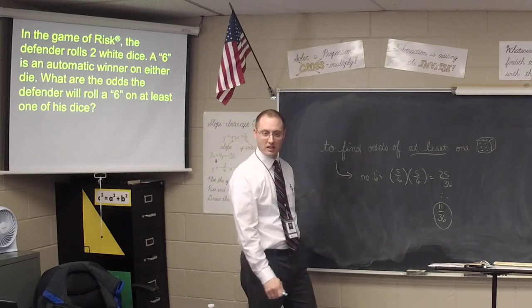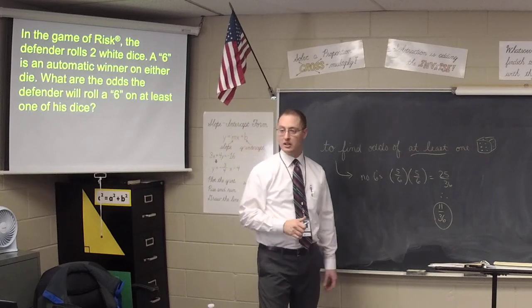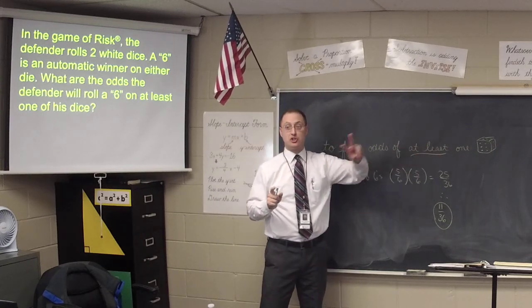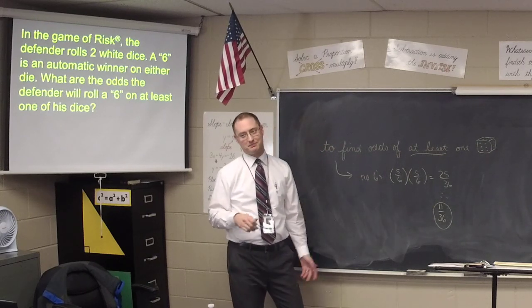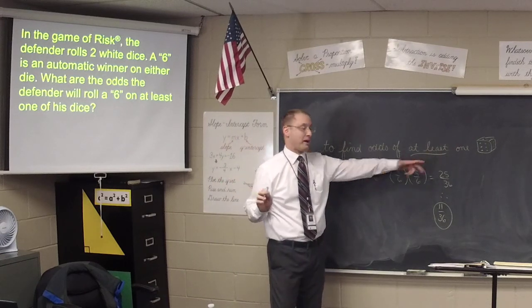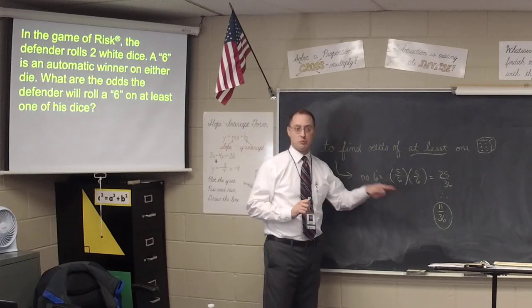I was thinking there was 3 dice for a minute. No, it's two white dice. You can always do that to find at least. Anytime it's at least 1. Now, if you wanted at least 2, we have to go back to that tree diagram thing. It's just the way it is. But you can find at least 1 without having to do tree diagrams, because you just find the probability of nothing and subtract from 1.